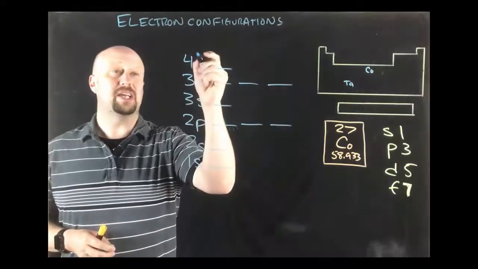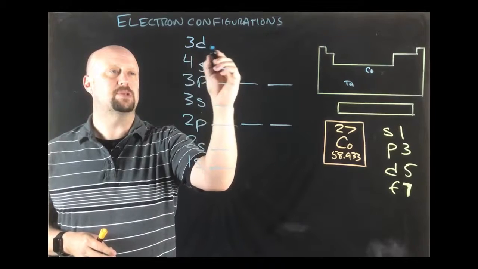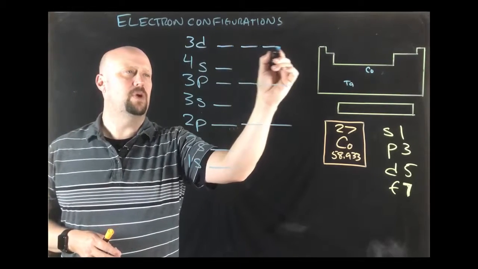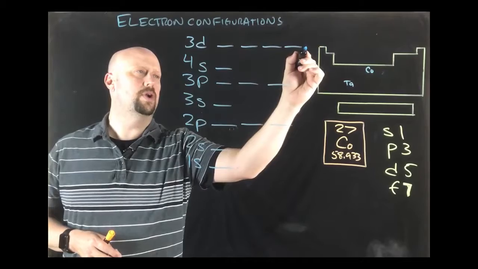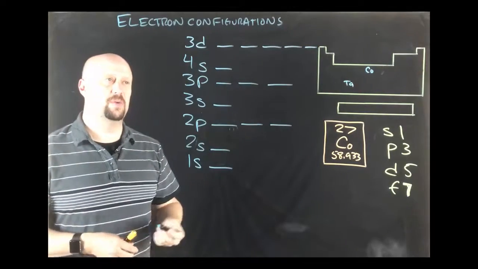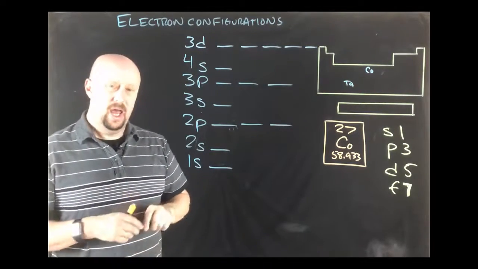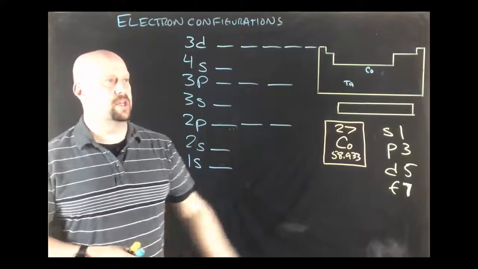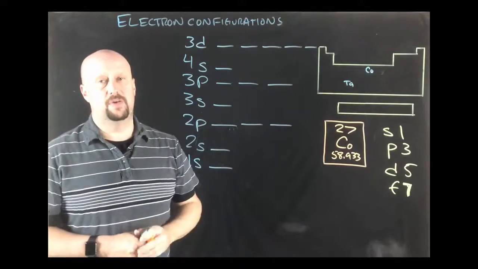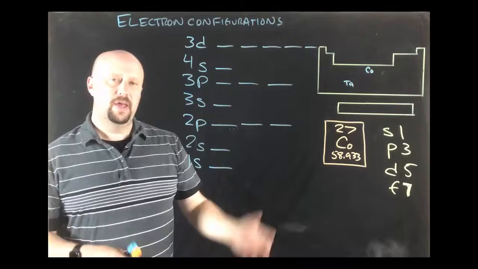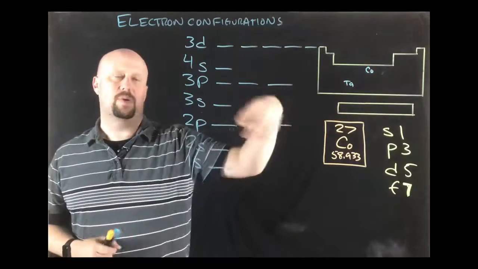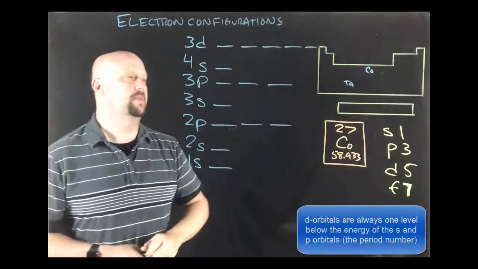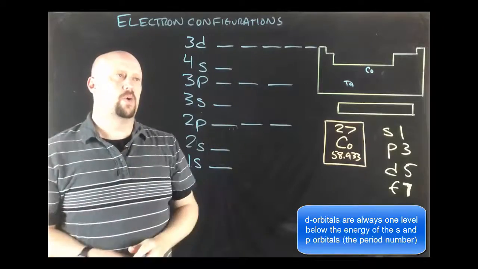And that's actually, by the way, what makes this sometimes complicated for students. If they went in a nice numerical order, then it would be a piece of cake. You wouldn't have to memorize what order things go in. And by the way, you don't really have to memorize what order goes in. Your periodic table is your friend. Follow the periodic table along, and then just keep in your mind that the D's are always 1 below whatever level you're in. Okay, so I've got my orbitals drawn out.